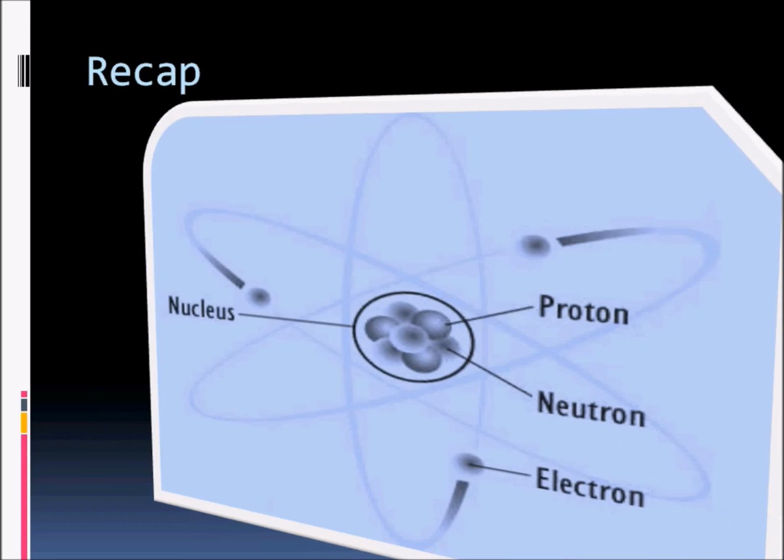As we know, there are three fundamental particles of atom called proton, neutron and electron. Proton and neutron reside in the nucleus of atom, as you can see here in this diagram. An electron, which is outside the nucleus, revolves around the nucleus in a fixed circular path. We call it an energy level or an orbit. If you talk about the charges, proton has a positive charge, electron a negative charge, and neutron has no charge, that is, it is neutral.